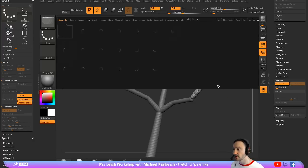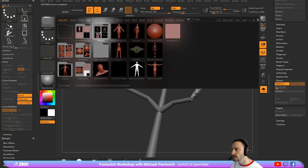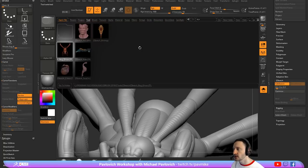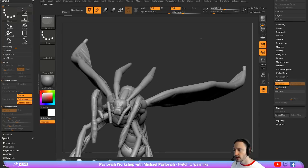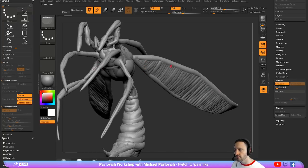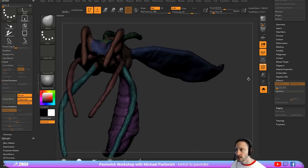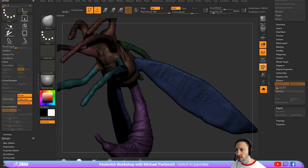If you want to see a better example of this, underneath, I believe, project. No, wait, might be under tool. Tool, zsketch. There's a zsketch bug by Joseph Drust. There we go. So you can actually just go back and forth and use zsketching. So if I hit A to go into a unified skin, you're going to see that's the result you get. So you can kind of close that up.